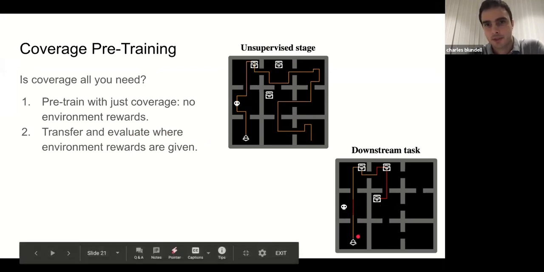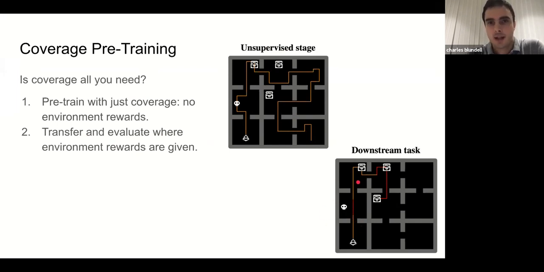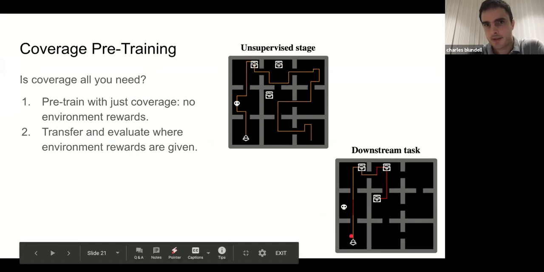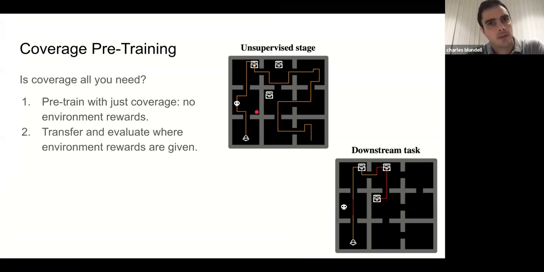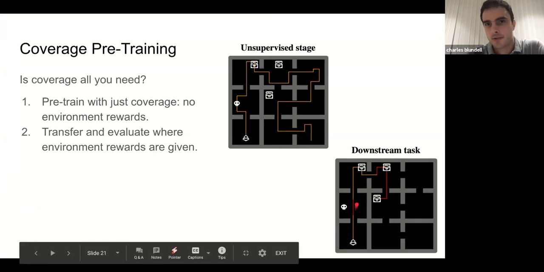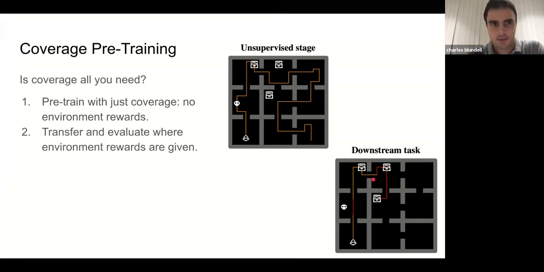In this case, there will be rewards in the environment, and we'll offer the agent that executes in this environment an extra action. That extra action is to execute the coverage policy that it learned, which you can see here. These orange lines indicate that it decided for several steps to take the coverage policy. Behind this, we're going to use something called epsilon-greedy, which uses Lévy flights to pick actions for longer extended periods of time, which allows you to get these long extended periods.